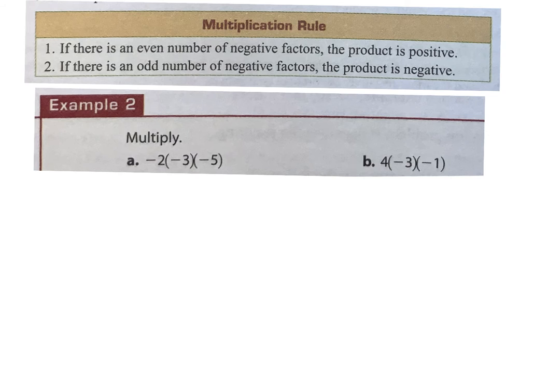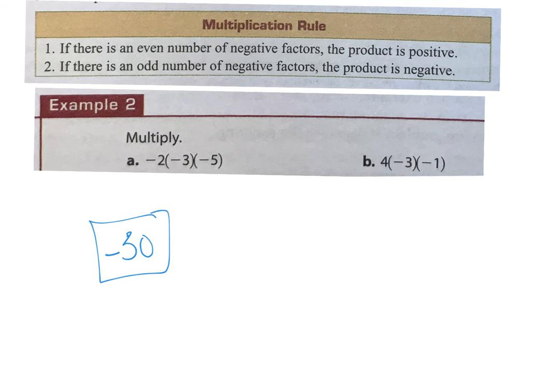All right? So let's look at the first one. How many negatives do I have in this? 3. So I automatically know that my answer is going to be negative. And now all I have to worry about is the numbers, right? 2 times 3 is? Times 5 is? 30. And negative 30 is my answer. So you can decide up front if your answer is going to be positive or negative. And that's really a good idea because a lot of times I think you know that it's going to be negative and you just forgot to put your negative down or you questioned yourself.